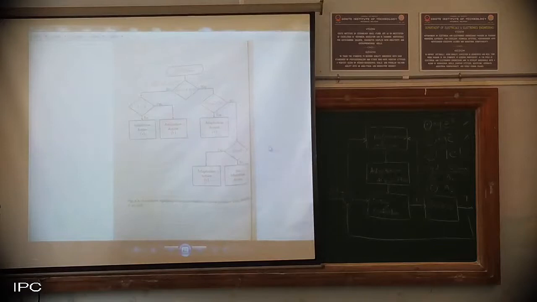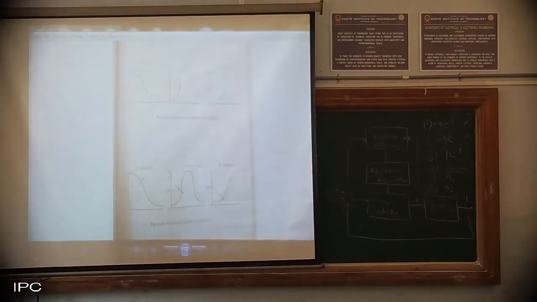Now the last part: if the error becomes too large, okay, if our error is very large, then we'll be applying adaptive action D. Here we can see the maximum error. So if the error becomes very large, that is the maximum error, in that case we are going to use adaptive action D. Now, what is adaptive action D? It is similar to adaptive action C, wherein we are going to concentrate the system or dilute the system.